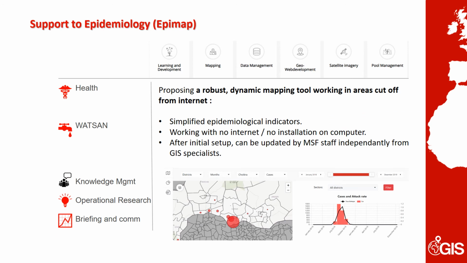One tool which is under development will be a dynamic mapping tool for areas where there is no internet. Very frequently we have the challenge that there is no stable or only very limited internet connection. So we are developing this tool so that our colleagues can work and display all the data they collect in the field on an offline tool, to be used with Epi, WhatsApp, water sanitation, but also with all the colleagues in the field, just to show how disease patterns are evolving and what's changing, to see if the intervention is successful.